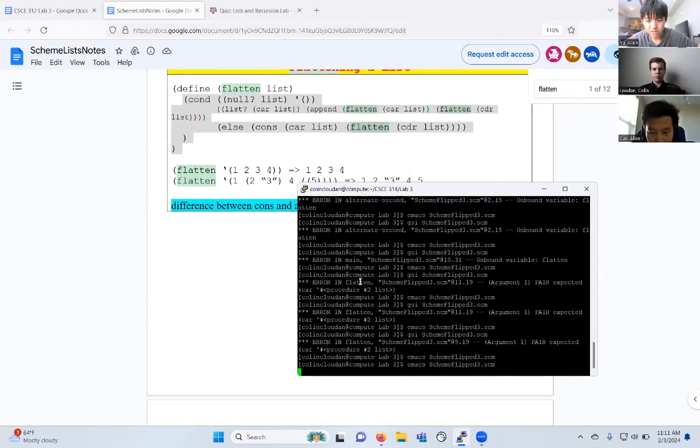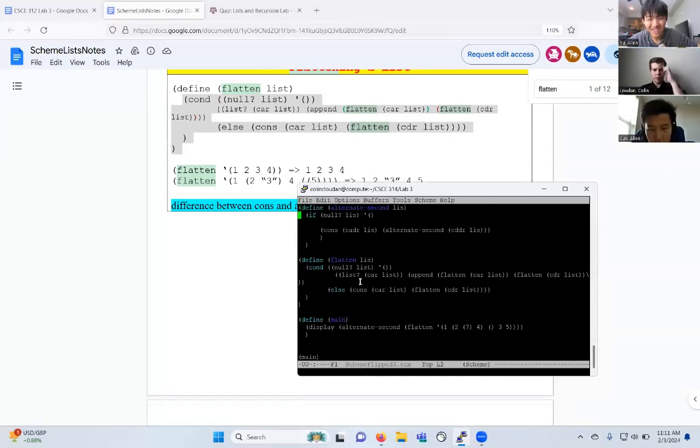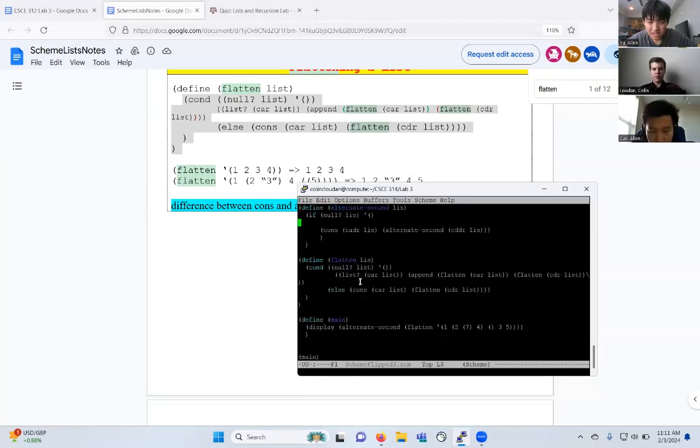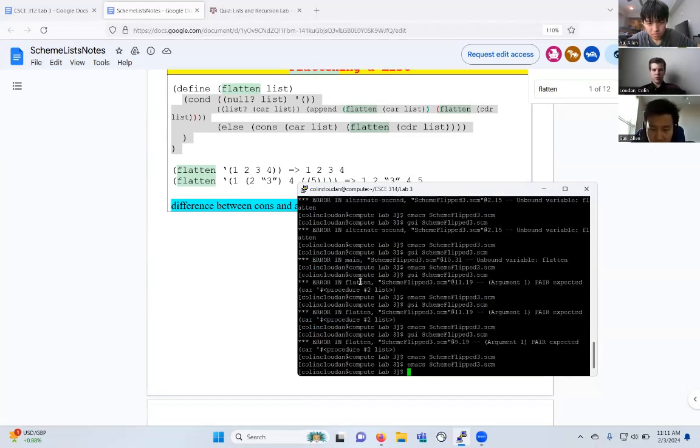It's fine, it's fine. Just rewrite it, I guess. Oh, never mind. Oh, that scared me, bro. What does the error say? Procedure number 2 list. Procedure to pair expected car.